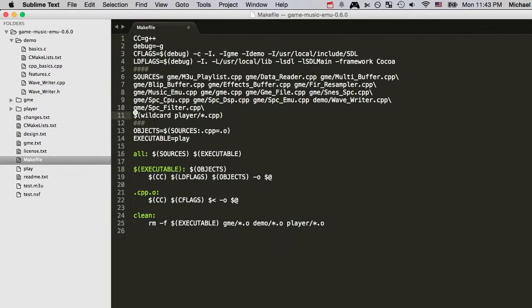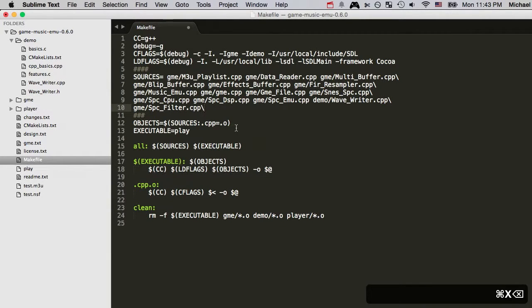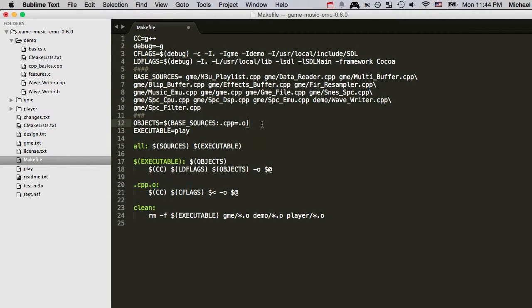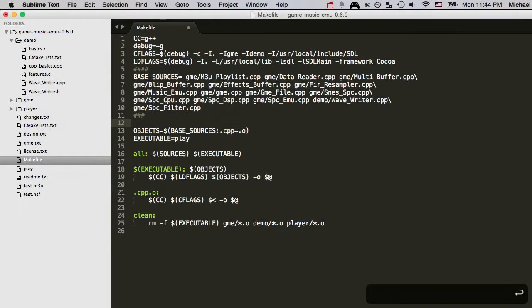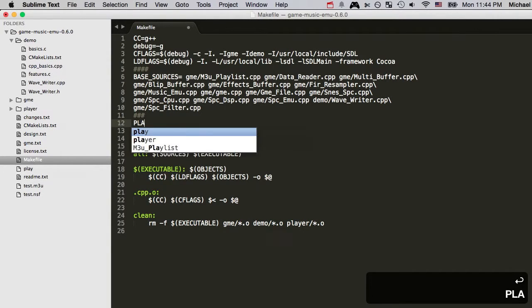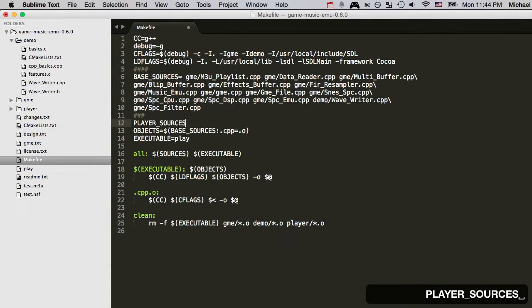So I think what we should do is take this, call this base sources. And then we can have player sources.